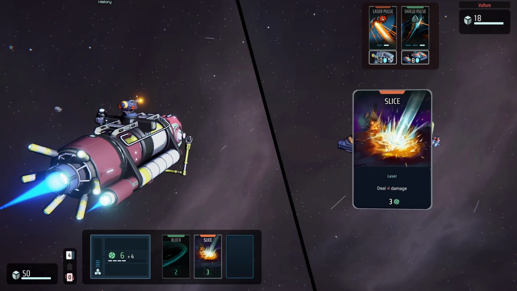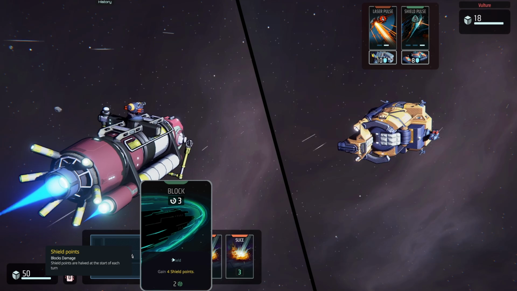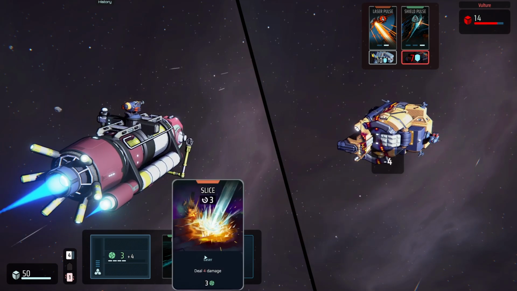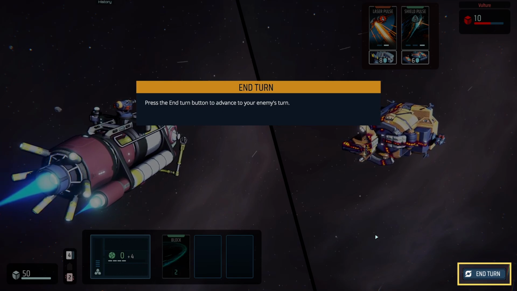Oh, he's just got 18 health. It's just over the whole thing. You have 4 damage. I guess we need a block. Halved at the start of each turn. Okay, so he's not attacking us this turn, so we just go for 2 slices. Nice. Press the end turn button to advance your enemy's turn.